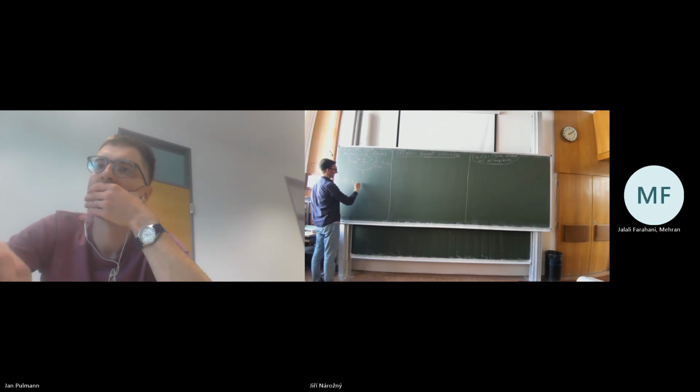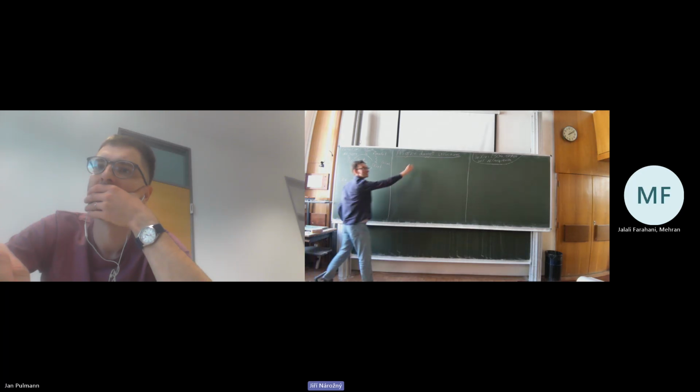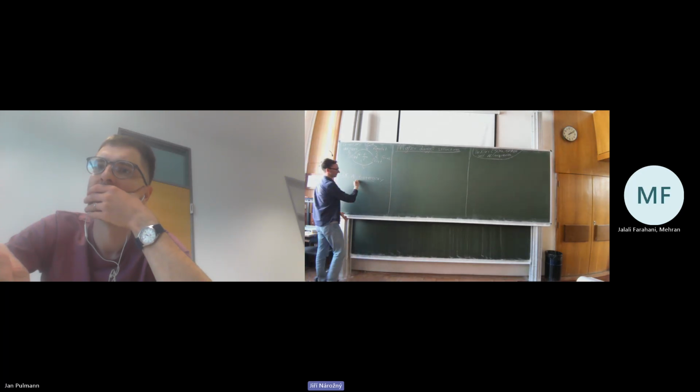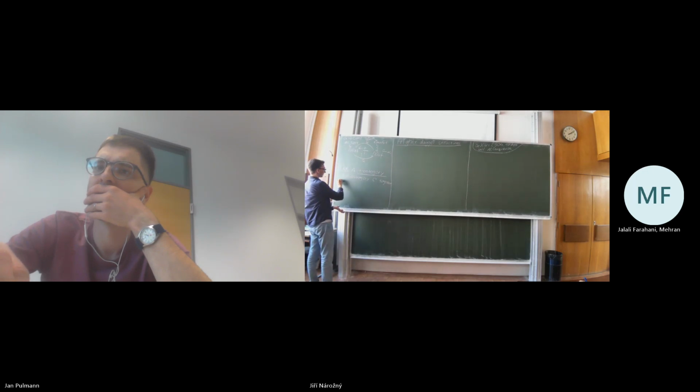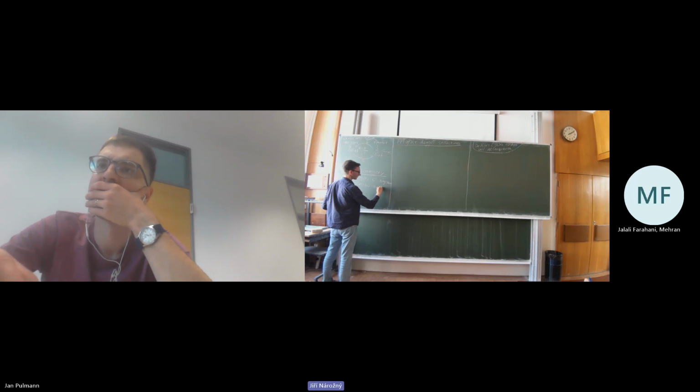Definition. A dagger category. I think this is the only time that I will actually abbreviate dagger by this symbol, or maybe not. I don't know. Here I didn't do it. Okay, so the dagger category, what is that? It is a category C together with some structure, namely a dagger structure, which is a functor, which I call dagger, from C to the opposite category.